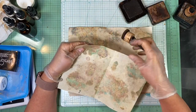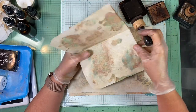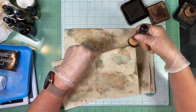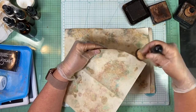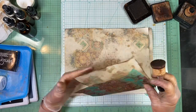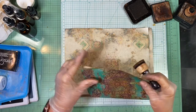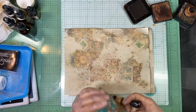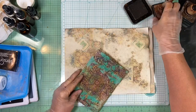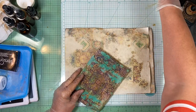So I'm going to go ahead and ink that. But on this, I think I want to do something else, okay? I think what I want to do is add maybe some, I don't know, we'll see. Maybe some stamping I think would be cool. So I guess I'll ink that later so that y'all don't have to watch me do that.